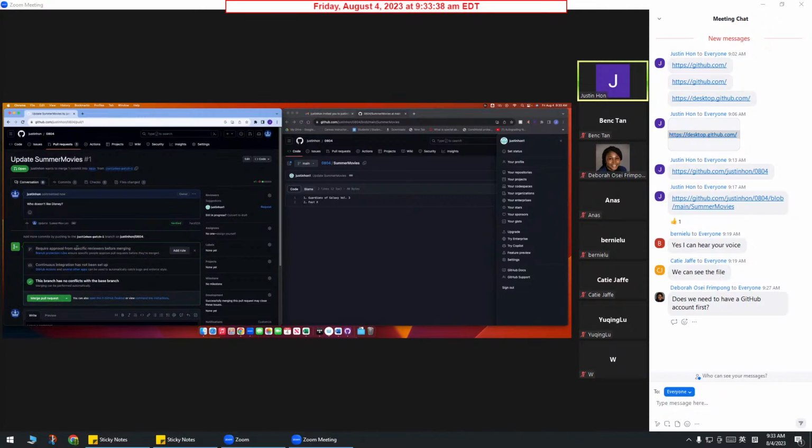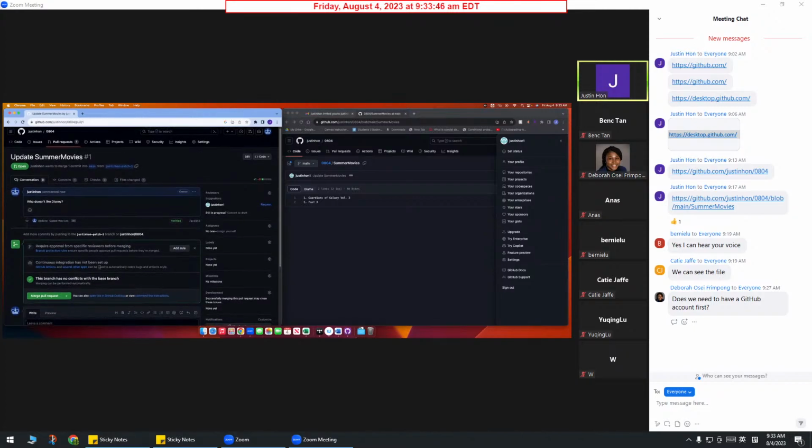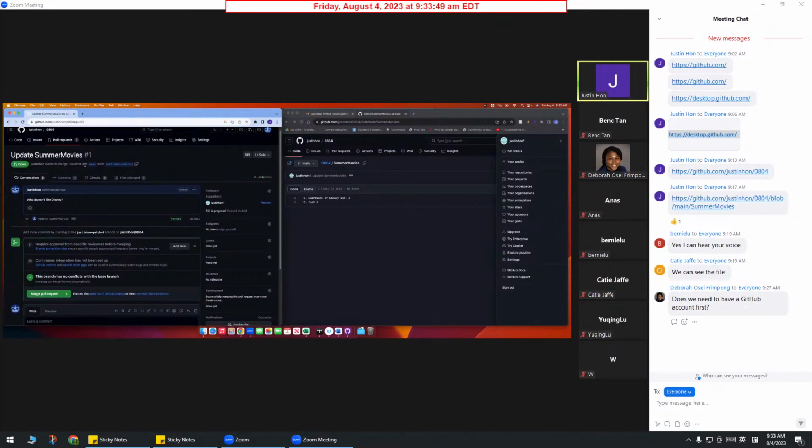Okay, now if you imagine this, it says you can require approval from a specific review before merging, or continuous integration has not been set up. Okay, so imagine I shouldn't do it here. I should do it here. In fact, I think I made a mistake. But imagine I am the owner of the code, and I started to add something, and at the end they come back to me, and what we'll see is, do you see any particular code? For example, I'm writing in the middle of the first and second movie, and then somebody jams in the third movie, and maybe another person is also jamming in a third movie. They thought they were the third, right? So they might create a conflict.